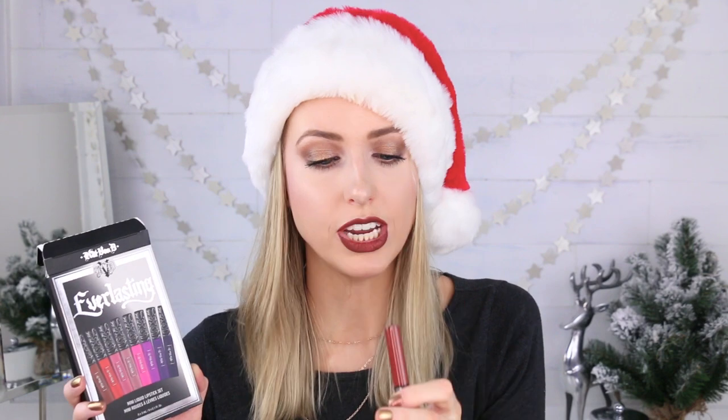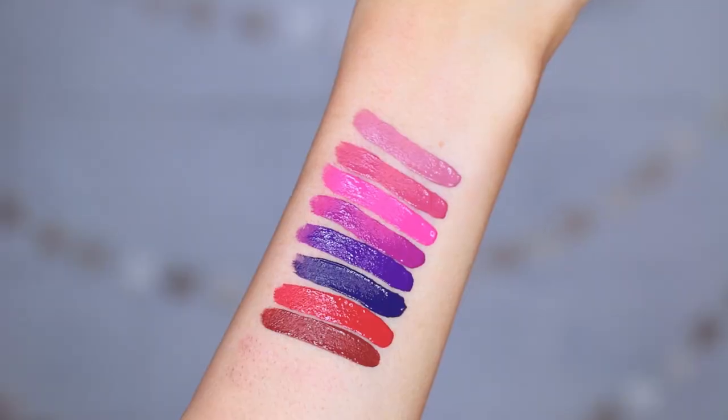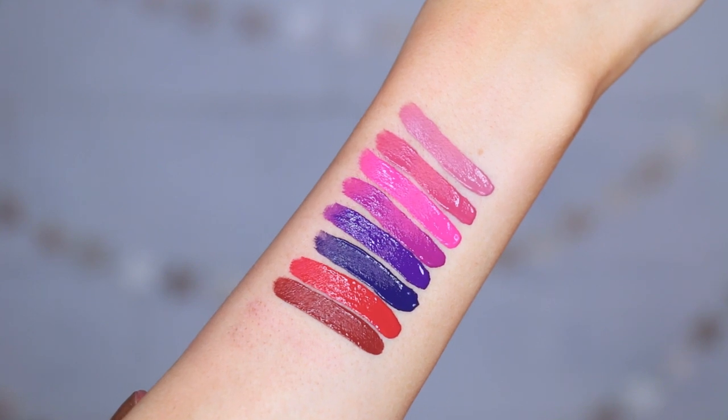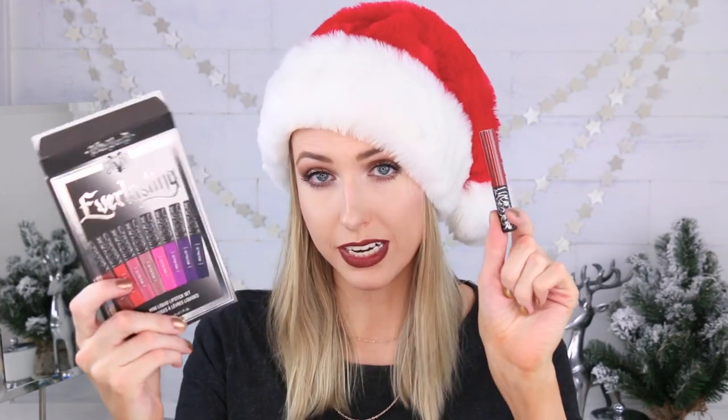The last of the best gift sets is the Kat Von D Everlasting Mini Liquid Lipstick Set. From what I found, it's only available on the Sephora US website for $49 and it is still available. There are eight minis — I'm wearing one on my lips right now in the shade Plaf, which is a deep russet red. There's a nice range of colors, ones to experiment with and ones for every day, and it's a really good formulation. On the Canadian website they have a duo in a purpley tone and mauvey pink for $25, so there's an option for Canadians as well.